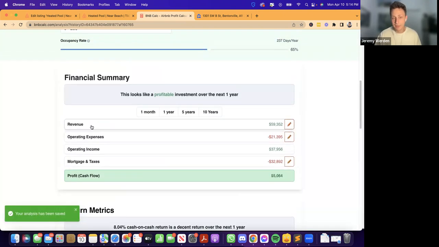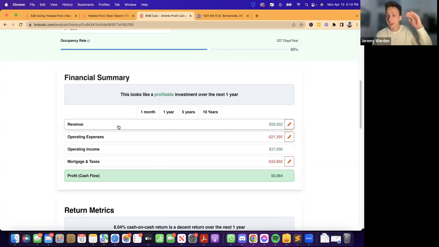So again, that revenue is from AirDNA. We could probably do an entire class on just how to come up with that revenue number as accurately as possible. To be frank, a lot of the times with Airbnb, you just got to set something up cool and kind of hope that it works. And to be honest, that's kind of how it works. Like, you make a property look really, really cool, and you respond to guest messages and you clean it well. Well, I wouldn't recommend you cleaning it, but you get my point. You do that, and then that number magically goes up.